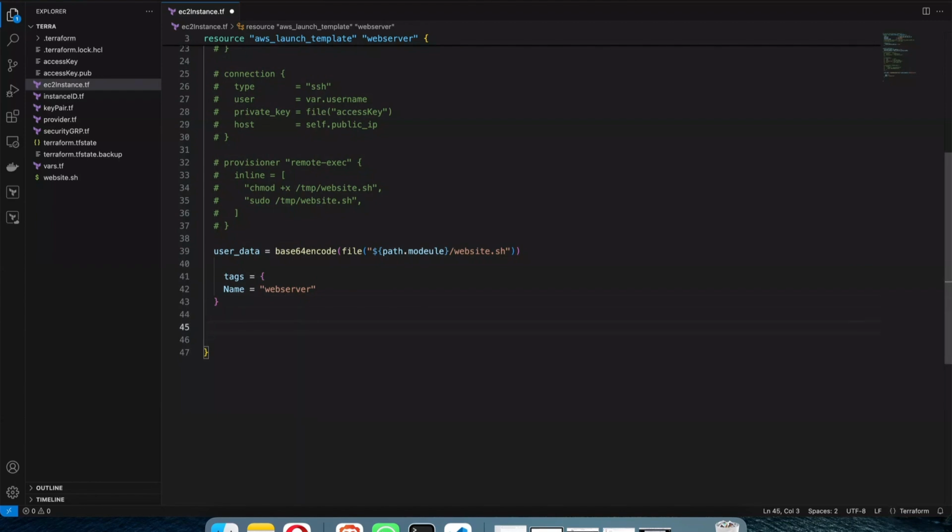To do that, we are going to use data aws_vpc, and I'm going to give it a name, my_vpc.